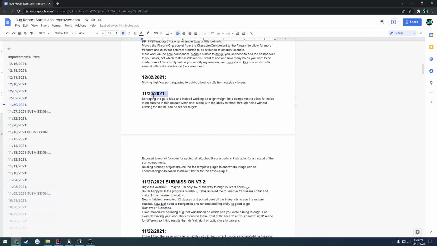So to begin, I ended up scrapping the gore idea and instead just switched it over to fully focusing on just holes. Previously I tried to set this up to where it applied gore and all that kind of stuff as well. I ended up ditching that. And like I said, the functionality is still there to apply things like blood. However, this is set up now just for static meshes to make everything a lot easier.